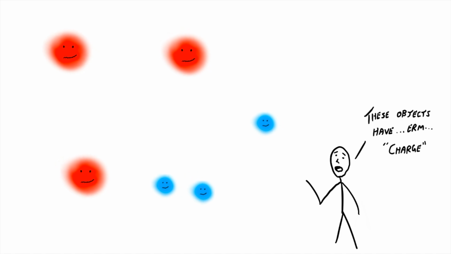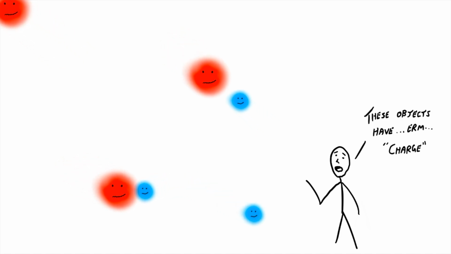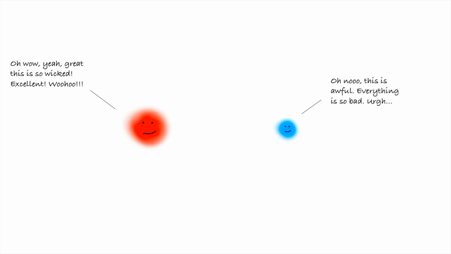Scientists needed an explanation for this observation and decided that objects can hold a property that we now call charge. Charge doesn't appear to have any other cause other than just being a fact of reality. Because of this, we say that charge is a fundamental property. Why are particles charged? They just are. Not only that, charge is a value that can be both positive and negative.